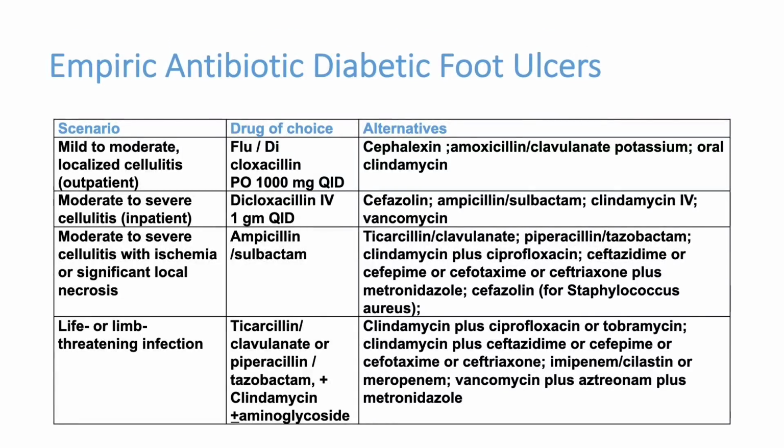So remember, in an acute skin infection, it will be mostly gram-positive. In a chronic infection, it can be gram-positive or it can be gram-negative, or anaerobic infections are also possible. So flucloxacillin or linezolid alone will not be enough. We have to go for an antibiotic which can also cover gram-negative infection like Pseudomonas. So we can go for piperacillin tazobactam plus linezolid plus clindamycin. That will be an ideal choice in severe infections.